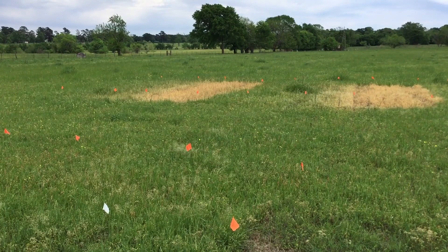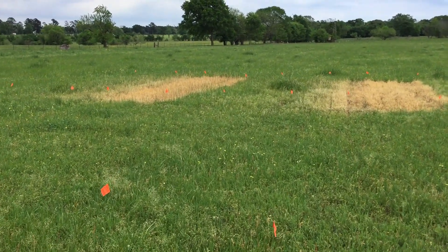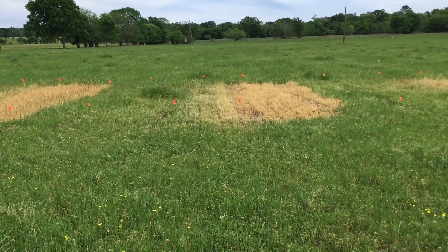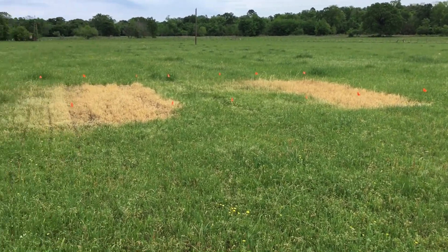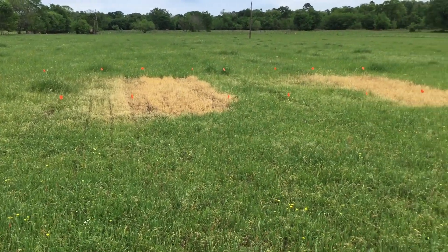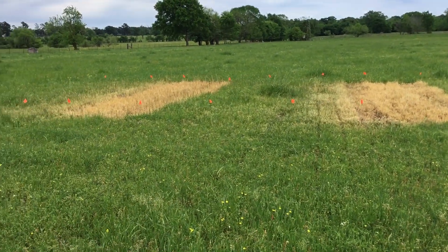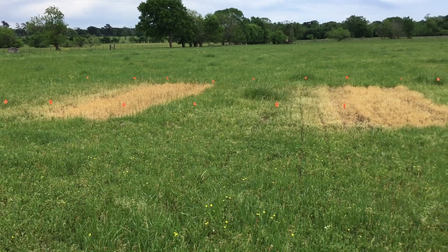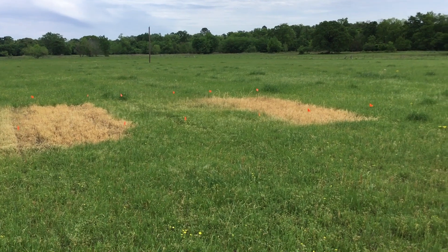Down at the end, the plots were treated with glyphosate — also known as Roundup, though there are several generic brands of glyphosate now. The effect is much more gradual; glyphosate is a translocating herbicide. In this case it is not yet showing the effects — these were just treated two days ago. Glyphosate generally takes seven to ten days before you see the effects, and those plants in those plots will be dead. My fear is that the Bermudagrass will be not necessarily dead but severely damaged — any that had emerged from the stolons and rhizomes this season will have been sprayed, and the glyphosate will translocate down to the roots, rhizomes, and stolons and kill or damage those plants.